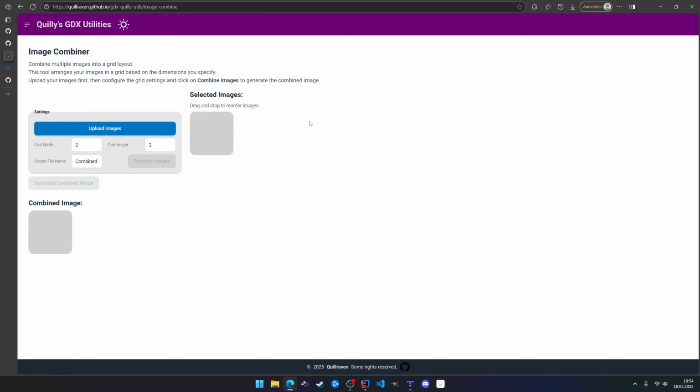An important part is that everything that runs here, there is no backend, because if I would need a backend, I would most likely need to pay some service because I need to host something somewhere. And I don't want to pay for anything. I only want the free stuff. So everything that happens here is on the client side, in your browser. So if you upload something, if you do something super crazy, then it's your own machine that you are going to kill. And that's it. There are no backend processes, which is also a limitation to that approach.